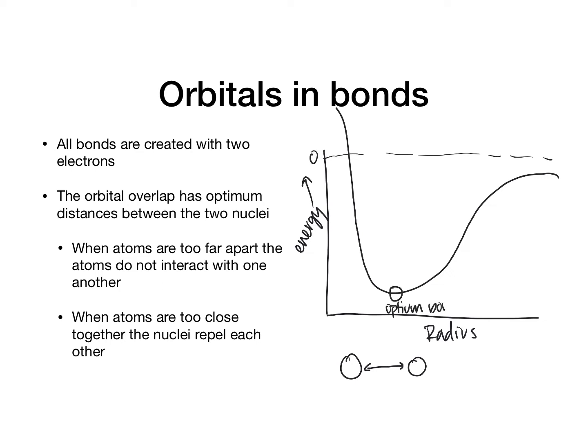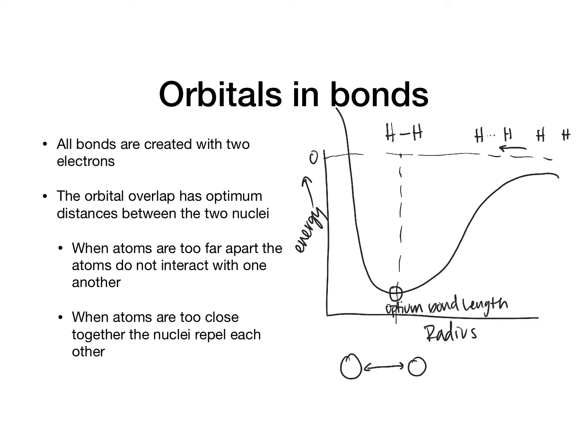This is what we see in structures and everything else. If these two atoms are hydrogen, out here we have two hydrogens near but not interacting. And as they go down this slope, becoming closer and closer together, they start to have far apart interactions. And at this distance, we have a hydrogen-hydrogen single bond.